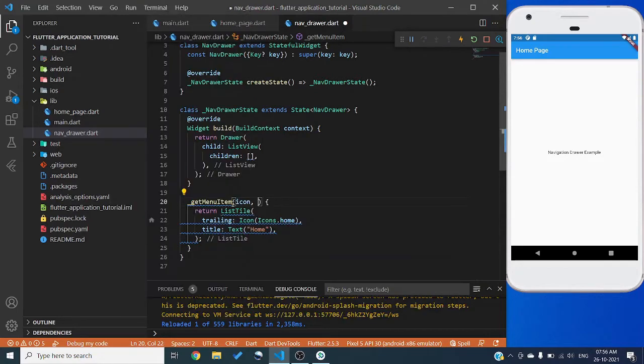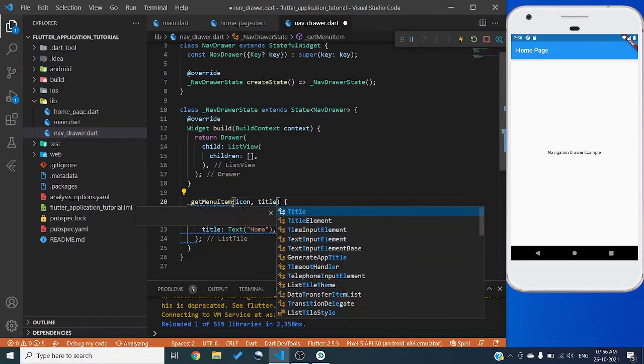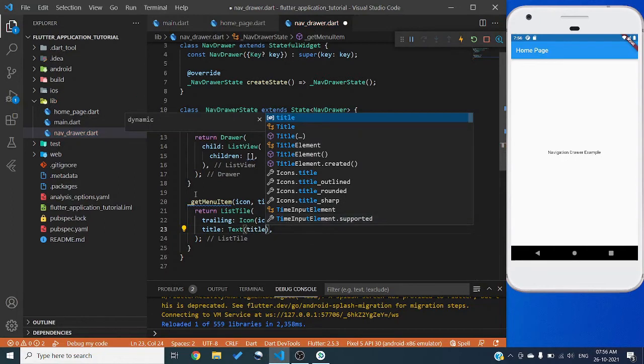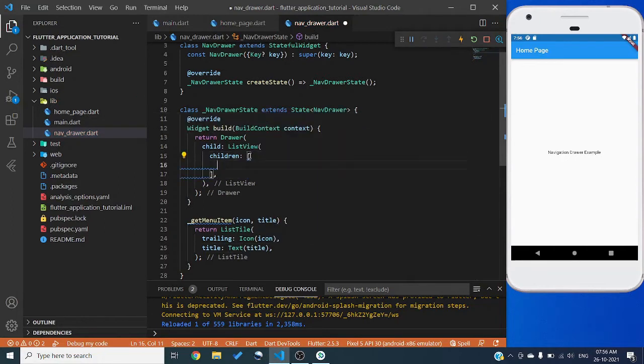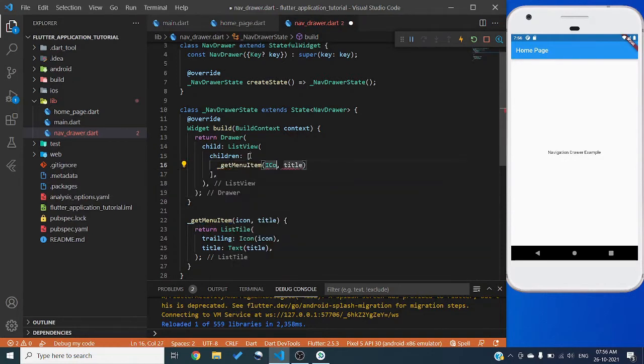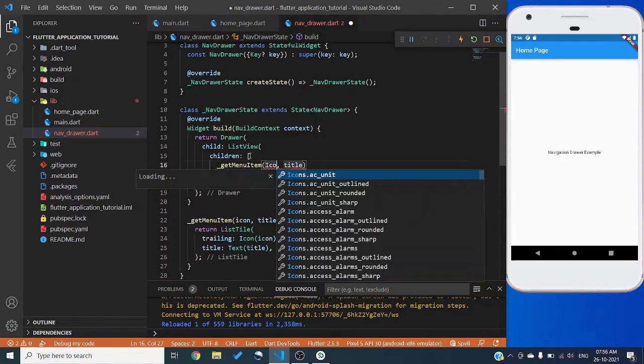We are passing icon and title. Now inside list view, we are just calling the function with required parameters like icon for menu item.